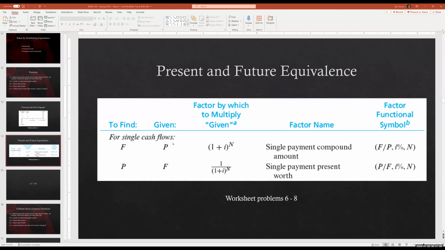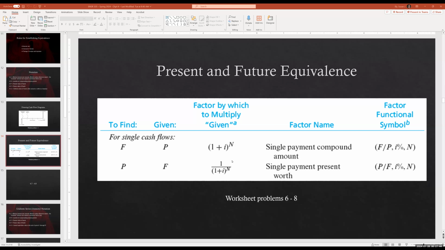So really quickly, if we're looking to find F given P, which means we're looking to find the future given a present value, we could do this mathematically using the compound interest formula. This is what we saw. We did simple interest and then we did compound interest, and that is this formula right here. If we wanted to find P given F, we see that this is just the reciprocal of the previous equation. Now, this is why the equations can get pretty complex pretty quick, because as we continue to build on these, a lot of times we're taking reciprocals with exponents and the math just gets a little gross.